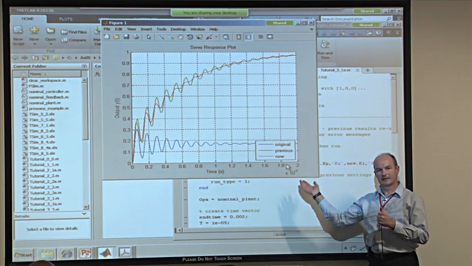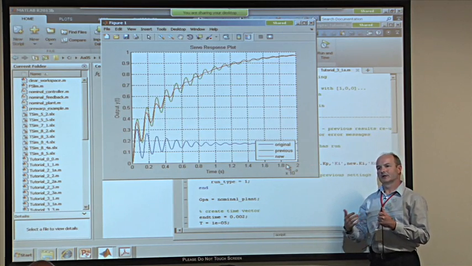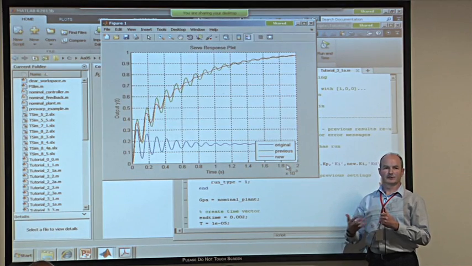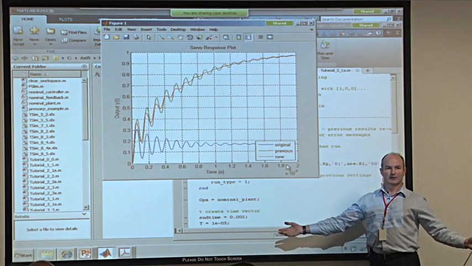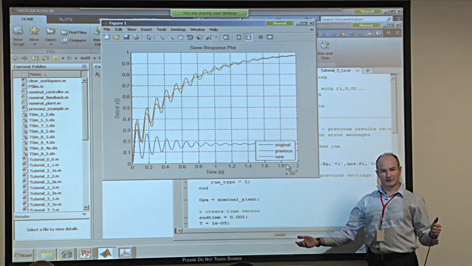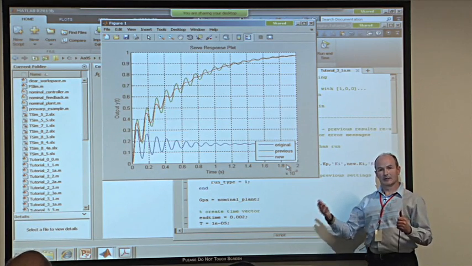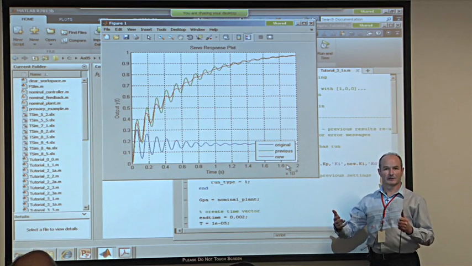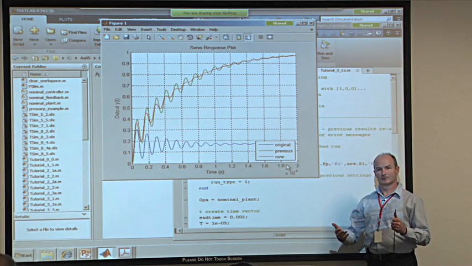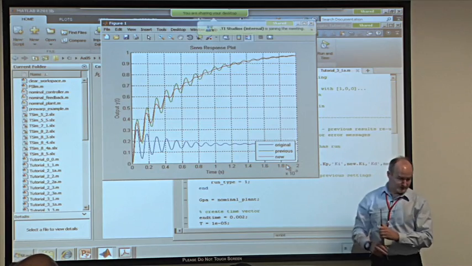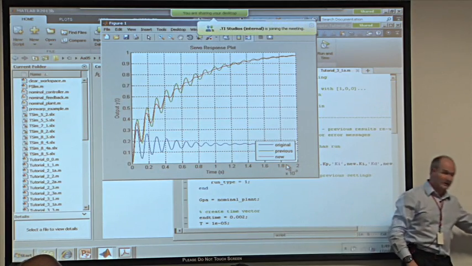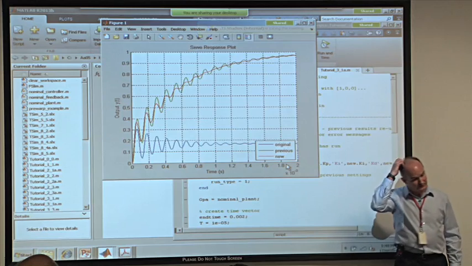The point I'm trying to make in a graphical kind of way is you can't just apply one set of PID coefficients to all the systems in the world. They're going to be different, and it depends on the system. It depends particularly on the speed of the system, and in particular, it's the relative sensitivity of each of those PID terms that changes depending on the system. Now, this system is obviously a bit extreme. You wouldn't normally apply a PID controller to this thing in the first place.